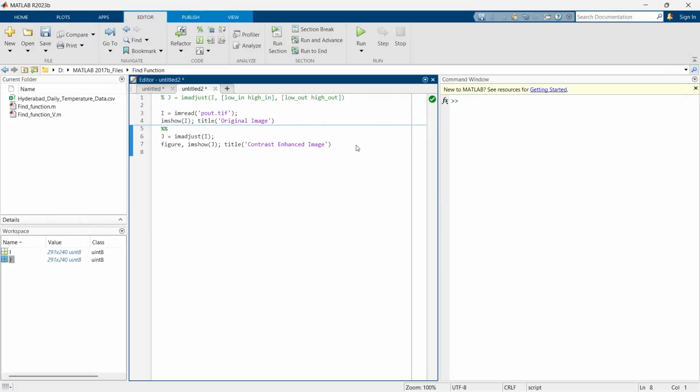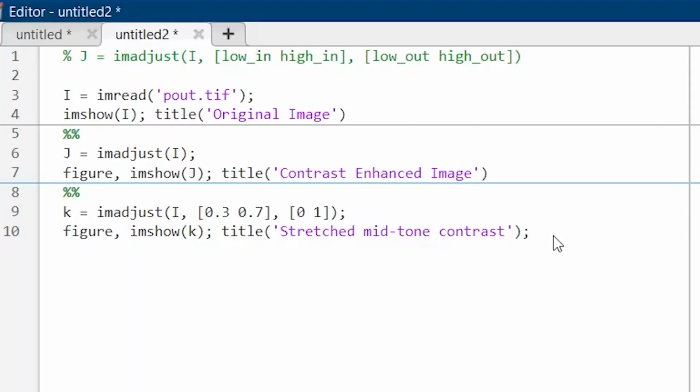Now let's do the adjustment manually. Here something is different. We tell MATLAB to take only the mid-range values between 0.3 and 0.7, that indicates 30% and 70%, and stretch them across the full brightness range.